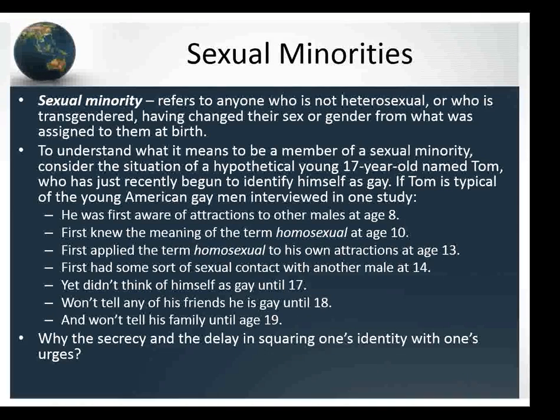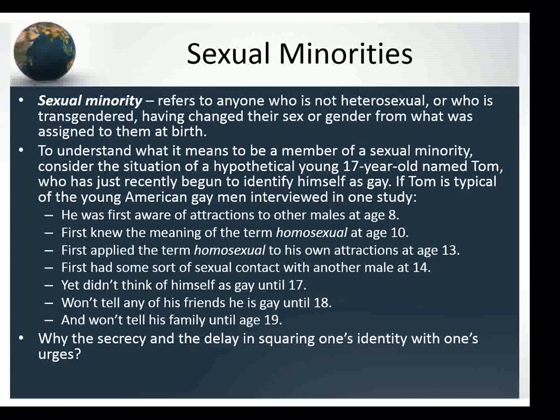The book then goes on to talk about sexual minorities, which refers to anyone who is not heterosexual or who is transgendered, having changed their sex or gender from what was assigned to them at birth. And so in this section of the book, your book is trying to explore that social experience, that social pressure that could impact people's behavior.